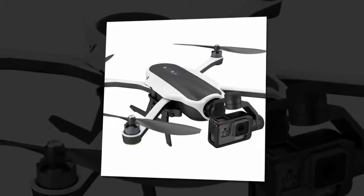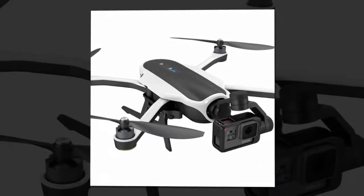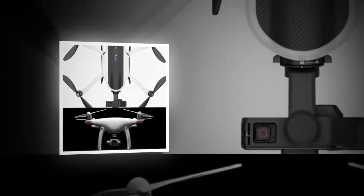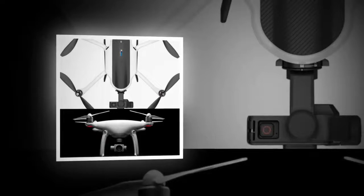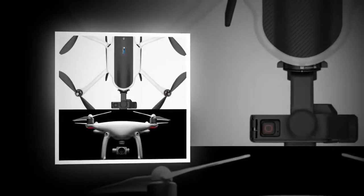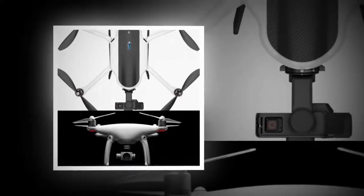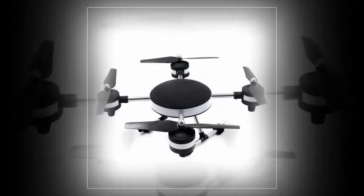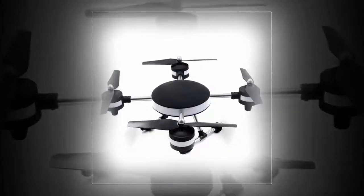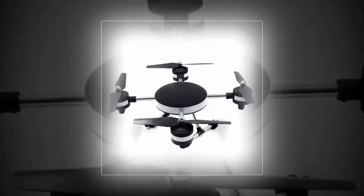My flight was going smoothly even with all the wind. I zoomed Karma out over the ravine in front of me and even tried to pull off some cinematic tilts and pans while flying. By the time the drone's battery had 4 minutes left, I felt confident enough to try to land it myself. I got it back within about 50 feet from me, but I was lowering it too fast. Before I could tap the auto landing button, the drone set itself on the ground right next to a rock. Karma only stands about 3 inches off the ground, so the rotor clipped the rock. So I got a little cocky — I won't be the last.